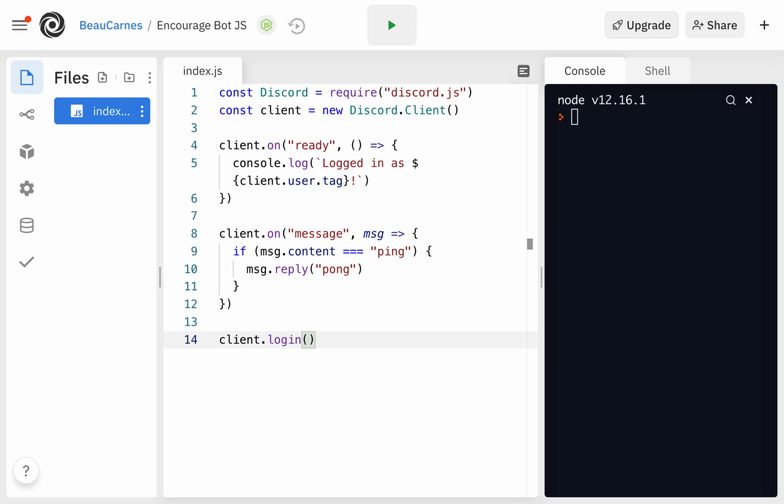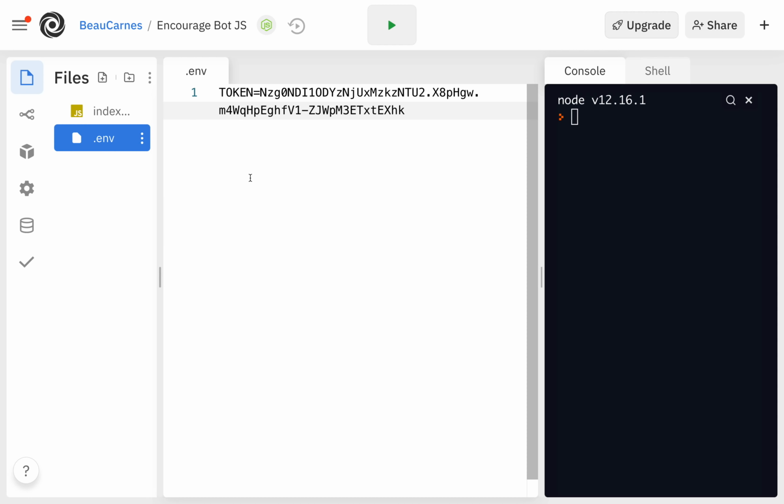So to access an environment variable, we do process.env and then the name of the environment variable, which in this case is going to be TOKEN. So now we have to find a place to put this. So this is how it works in Repl.it. We're going to create a new file, and I'm going to call it .env. Anything in a .env file is hidden from the rest of the world. And you can see we already have it here. So we have the word TOKEN. You're going to have to put the word TOKEN and then an equal sign, and then you paste in the token that you got for your bot.